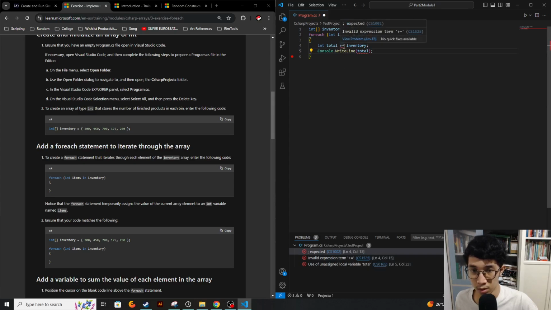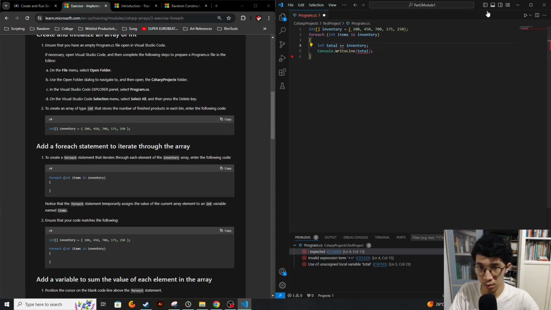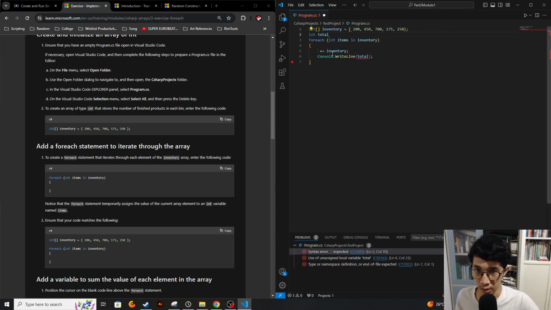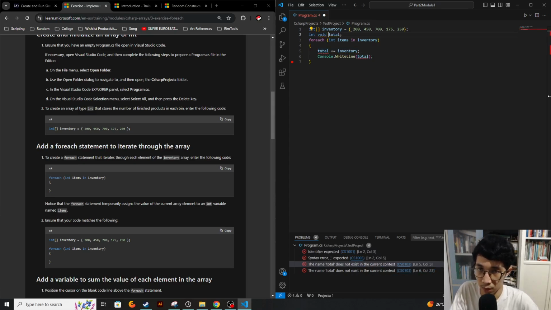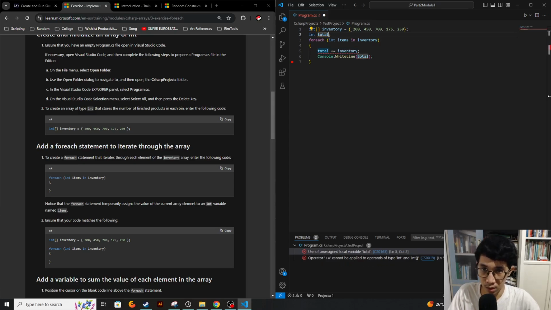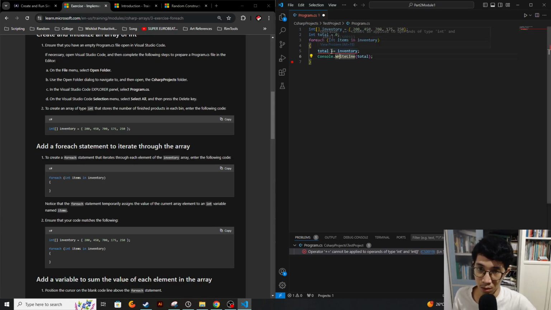I see. Okay, let's just do it like this. Integer total, and then total. Use of unassigned local variable total. Let's just set this total to 0, and then total plus equal.